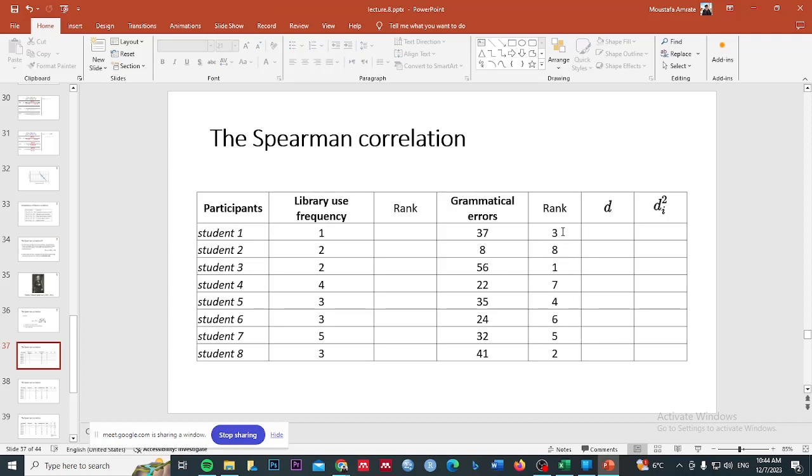Okay, we arranged the values from the biggest value to the smallest. 56 being the biggest value is ranked as the first value, and we have 8, which is the lowest value, so it is ranked 8, or the 8th value.